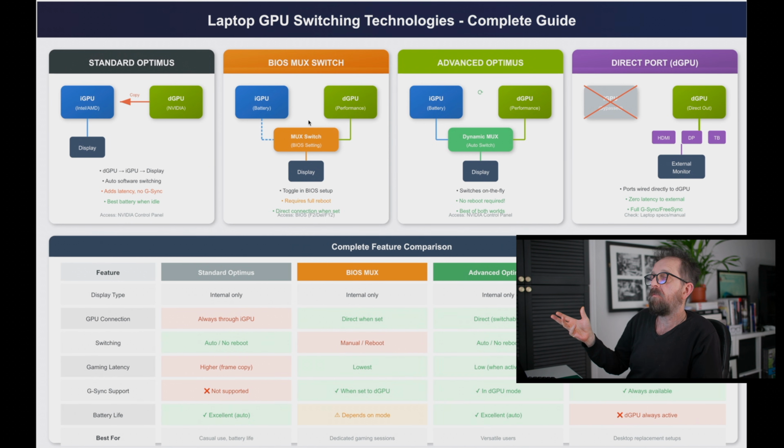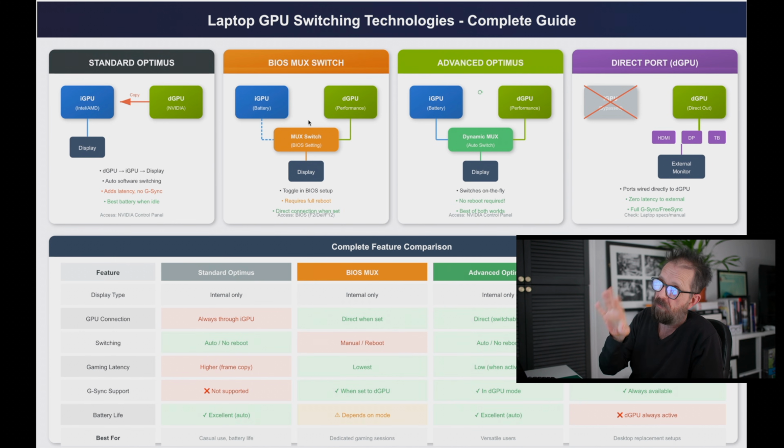So then there's a more advanced version of this, a dynamic MUX, where you don't need to go into the BIOS to do it. You can actually do it through software. Now, this doesn't really work on Linux. You can do it on the fly, and it's done with more expensive laptops. Medium and low range ones like this cheapo gaming one, not really going to be there. It's really much a Windows thing.